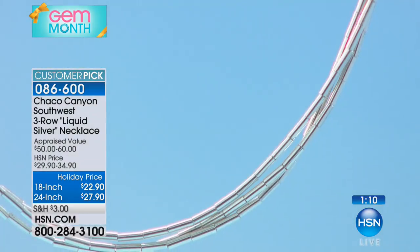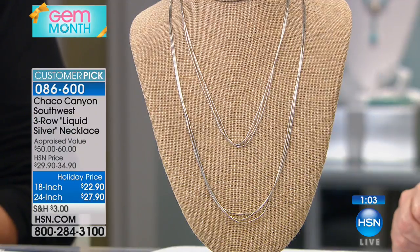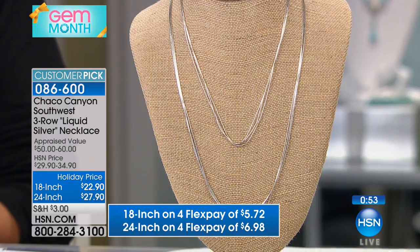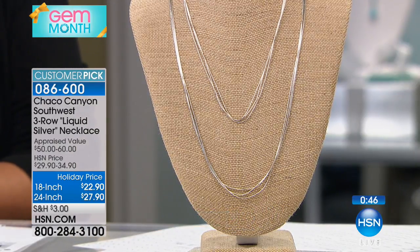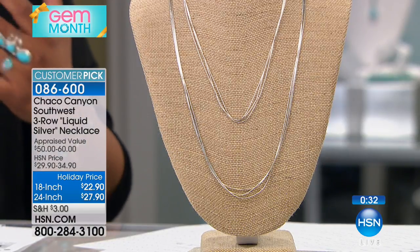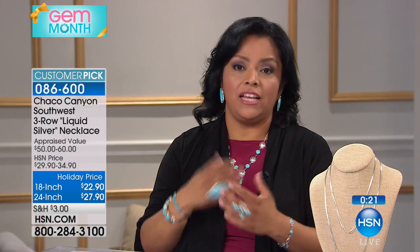These are absolutely must-have classics in the world of Southwestern jewelry — a huge customer pick because you can't walk into retail stores and find real liquid silver. You have to be shopping online or out West. It's a very labor-intensive process to produce this, but the end result is something more slinky, silky, and movable than any other chain — light dances on it. And especially the way it moves with you, it's smooth to the touch and doesn't get caught in the back of your hair.